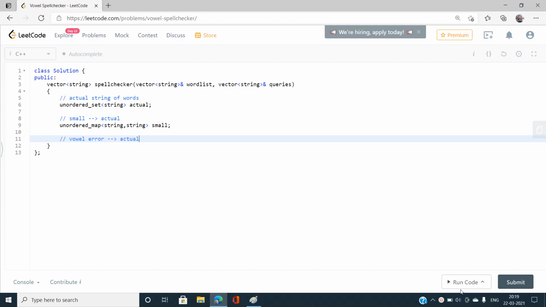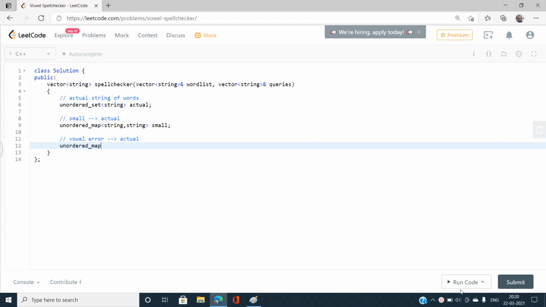So I'm going to write an unordered map of string comma string, and let's name it vowel. Now let's iterate in the word list.